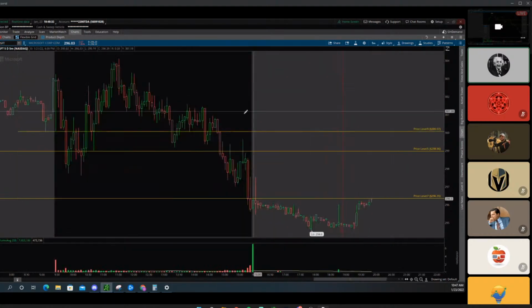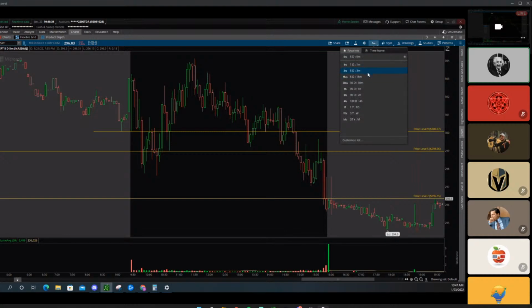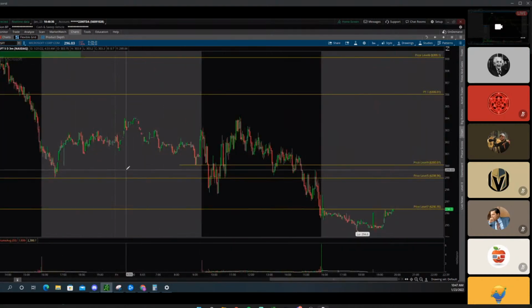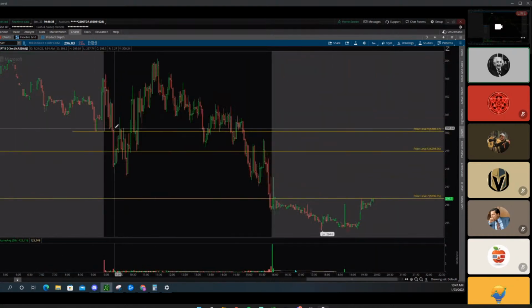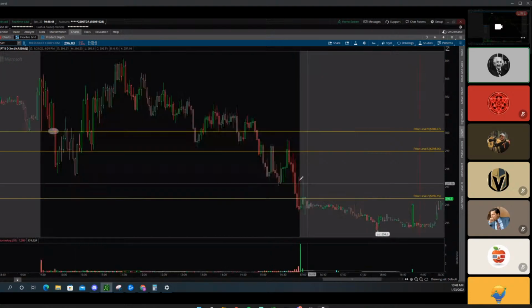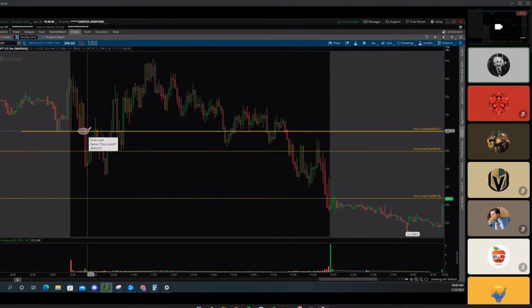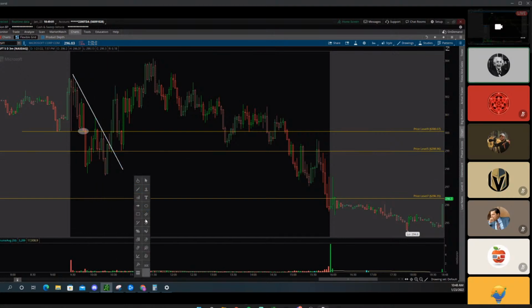Okay. So let's look at how I literally would have played this, and I'll go in 3 minutes. So here's the 3 minutes. You could have taken this trade here, which would have been at 9:48, so it's past 5 minutes. And I personally probably would have taken this trade short here on Microsoft, and I probably would have been out on this trade as well. In the morning, your goal is to make 20% as quickly as possible till you see the formation of double bottoms like it's happening here.